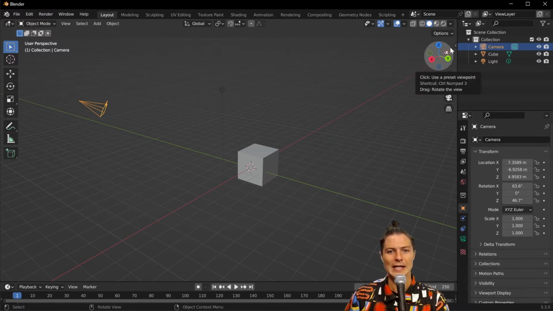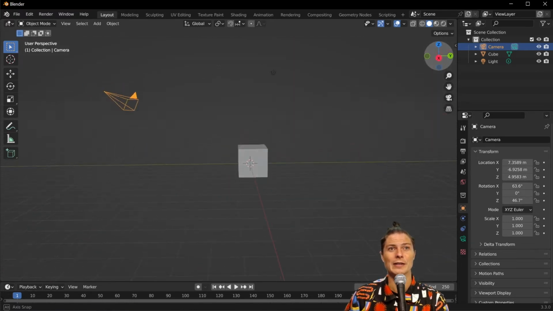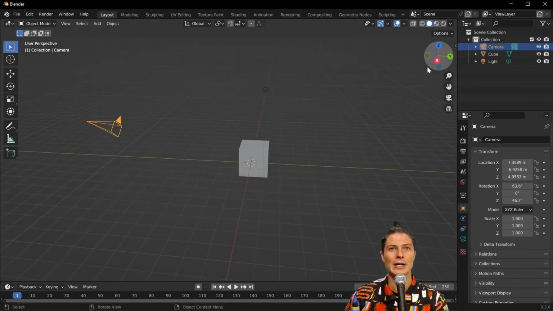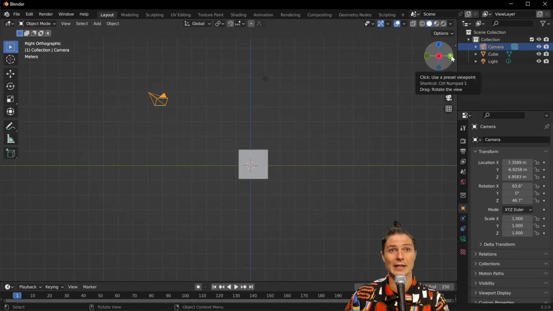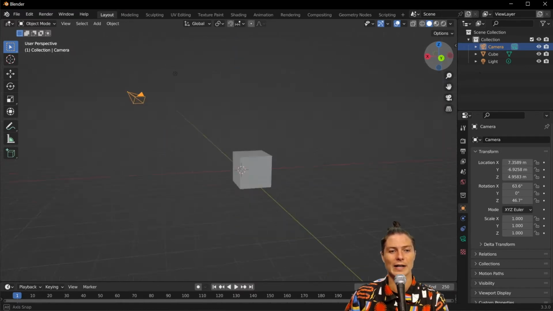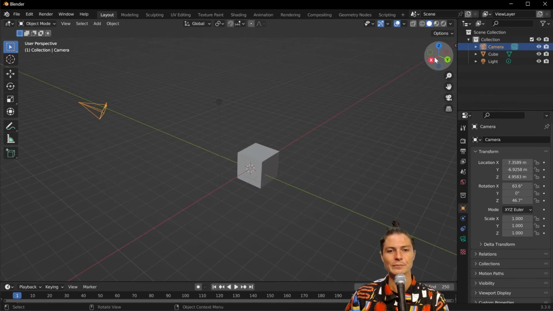To do that, real quick while I'm here, another area where you can navigate is this little widget. So if you click here, click and hold and move it around, you can also lock it to different positions. Say if I click on X, it locks to looking down the X axis. Click on Y, it looks down the Y axis. Pretty cool, right? Okay. Now come here and you can see what happens if just this little arrow right here, you see that?